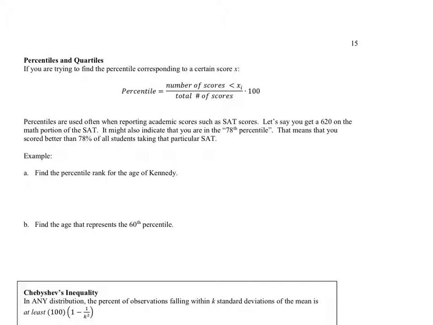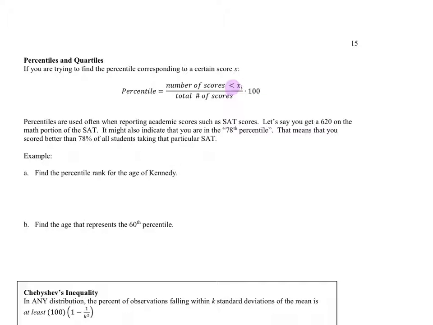So if you're trying to find a percentile corresponding to a certain score, we're always looking for the number of scores that are less than a particular value. Less than specifically, not less than or equal, so we don't actually include the value. There are different schools of thought for percentile, and some rules actually have you include the value, but not the good rule. The good rule excludes the value, because a percentile rank is talking about the percentage of people that you beat, not the percentage of people that you tied with. We don't care about who's on par with you, we care about who's below you.